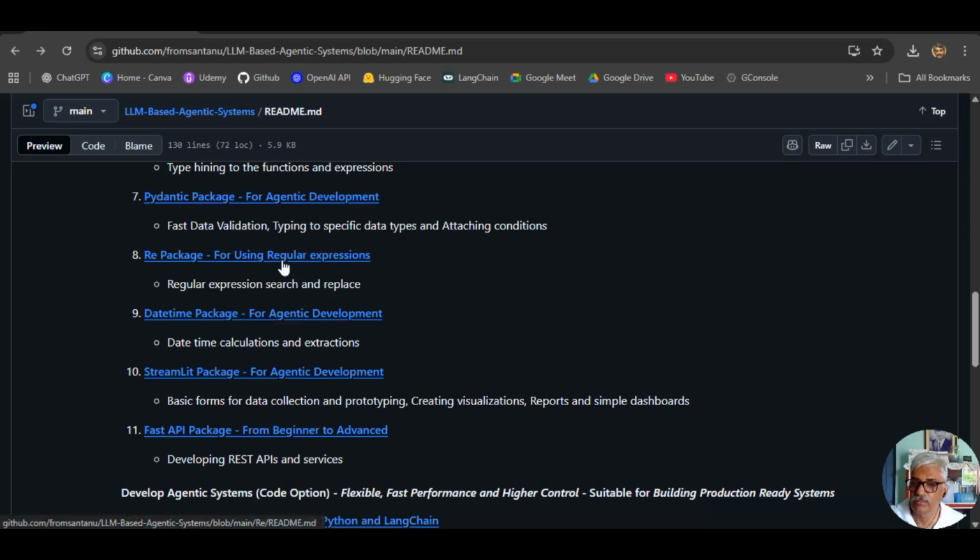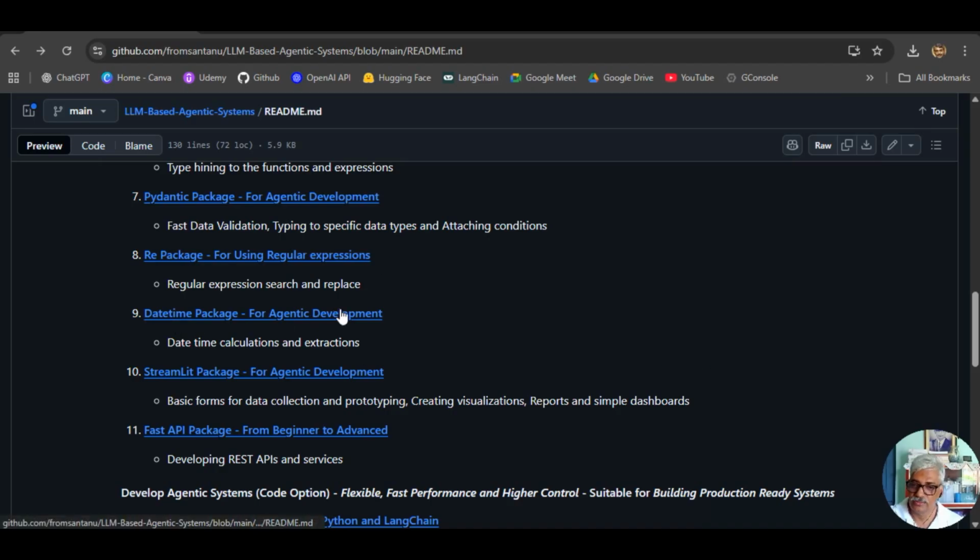Regular expression is very important because it helps you to parse strings and search or replace the required data from a data set. So regular expression is a package you will like to know and you will have to know.